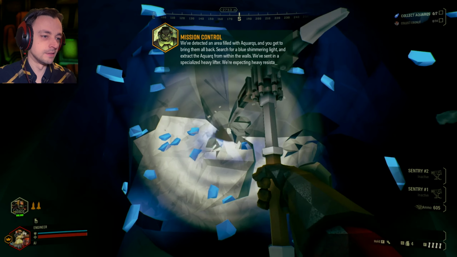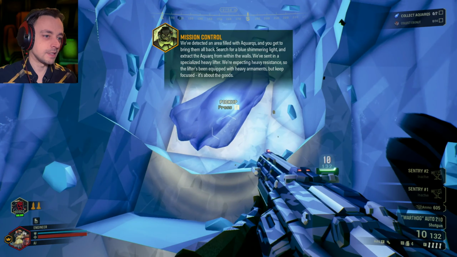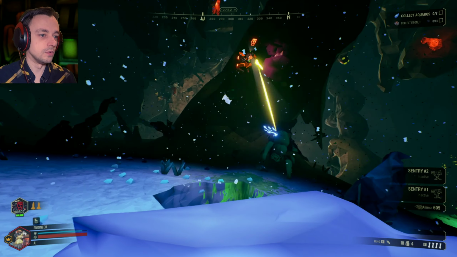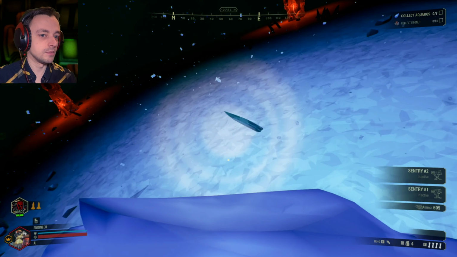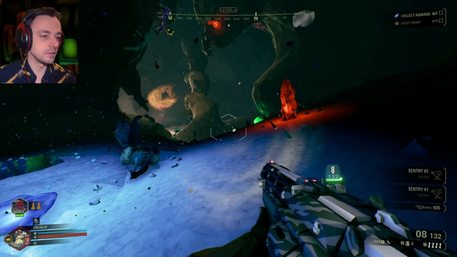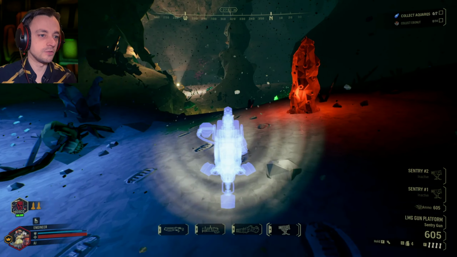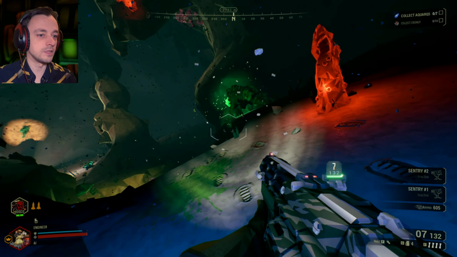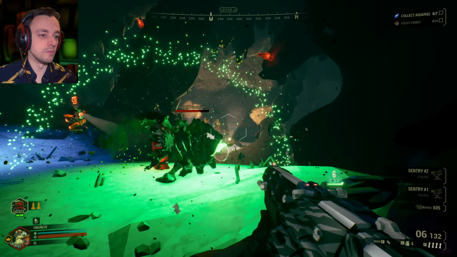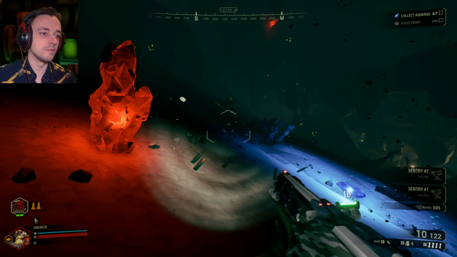Searching. A specialized heavy lifter, and we're expecting heavy resistance, so the lifter's been equipped with heavy armaments. But keep focus. It's about the goods. Yes, the goods, of which I've already got one. Where's the thingy? Dump the thingy. I need to shoot stuff. Where's the thingy gone? Oh, it's okay. It's over there. That's good. Hey, you! Hi! Probably should have put my guns up first before I did that, but never mind. Hi! I say hi with the boom! What was that? I was firing that in a radio manner.